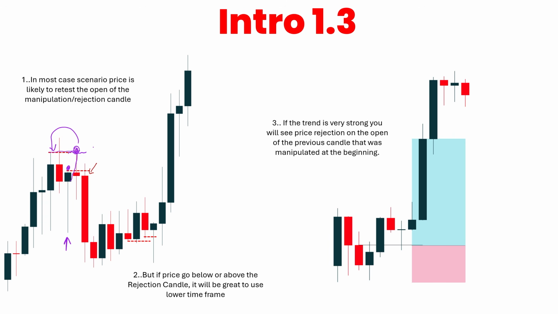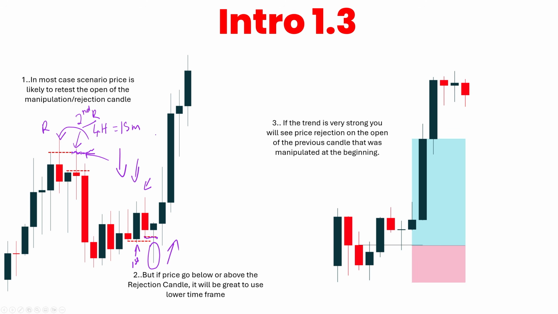So if you are, let's say maybe in the 4 hours time frame, you'll be using the 15 minutes here. You will be looking to enter the market to the downside because you already know that the first candlestick was a rejection. So then you are waiting for the second rejection candlestick to happen here, so that you can look to enter the market to the downside. Another thing is that if we have the first manipulation, maybe you are expecting the market to manipulate here. This is where you will be looking to enter the market to the upside. But you have to be very careful.